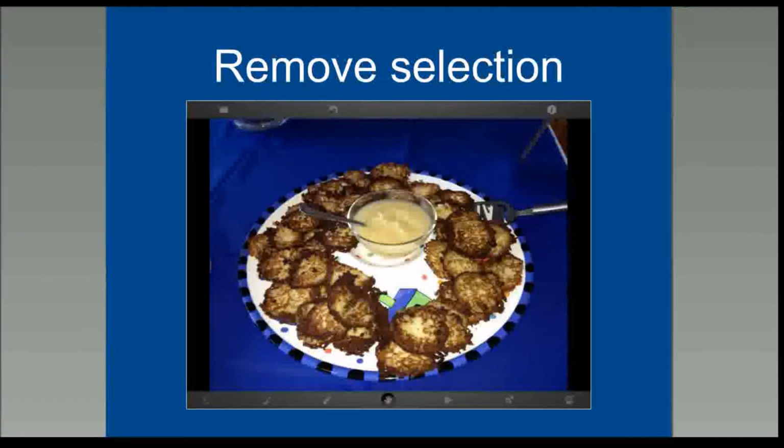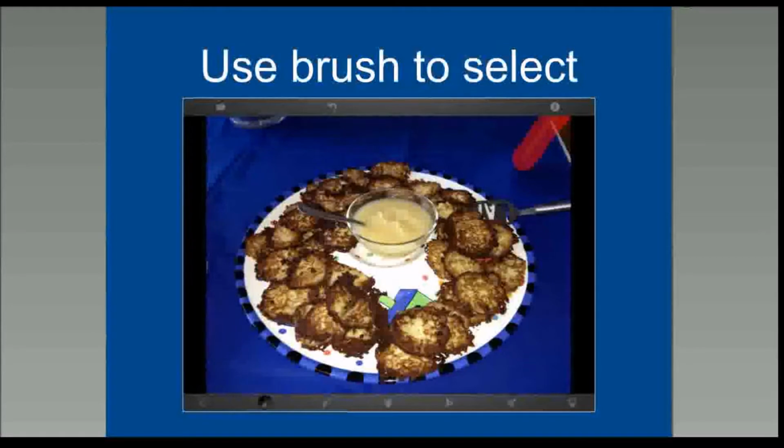However, you may have noticed that the spoon from the bowl is still there. So to remove the spoon, I'm going to use the brush tool, which is the second tool on the bottom. So I went here and I brushed the spoon.